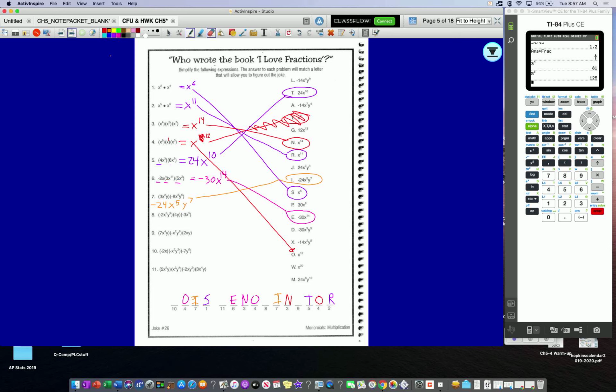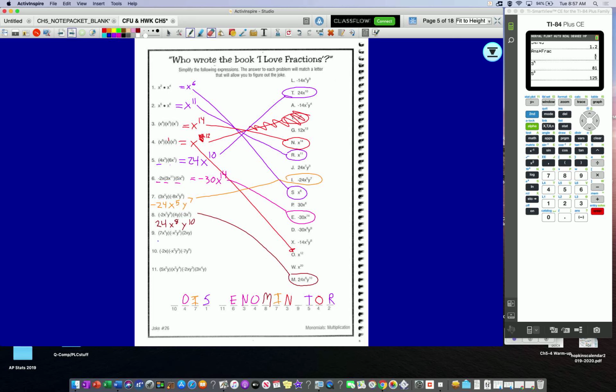All right, let's do number 8. So -2 times 4 times -3 makes, ooh, wow, that's -8, that makes +24. X to the 3rd, x to the 5th makes x to the 8th. 9 y's, another one, makes 10. Y to the 10th. So 24x to the 8th y to the 10th, I believe that matches down here. So M for 8. We're getting close to our answer. We just have 3 more problems. Go figure, we have to do them all.